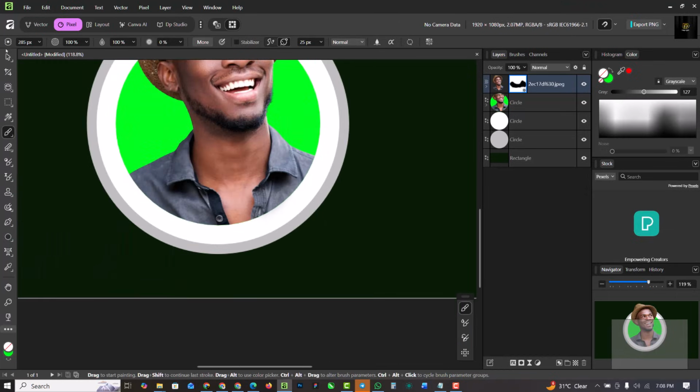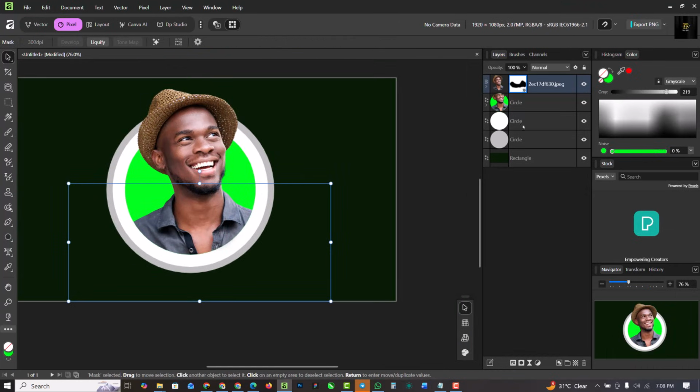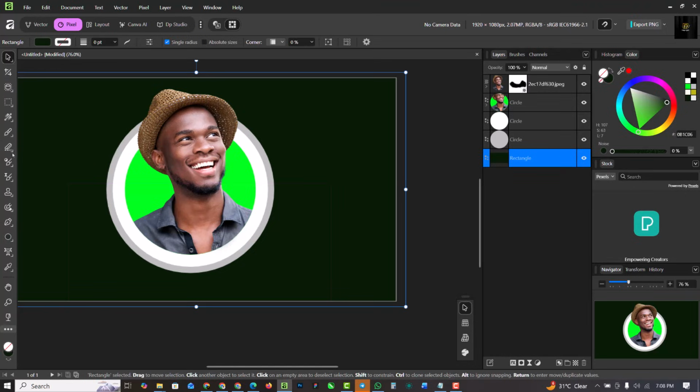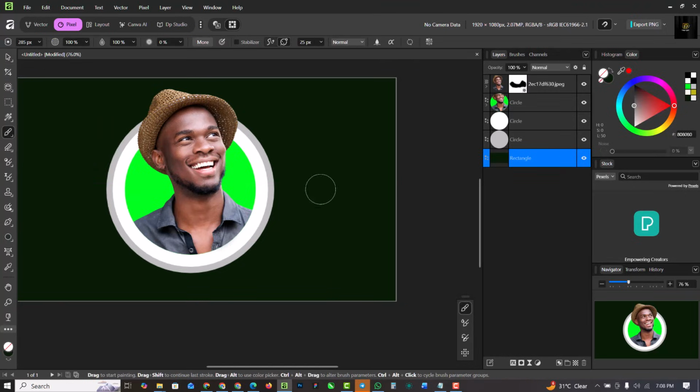So what I'm going to do now is add a finishing touch to this. What I mean is I'm going to click on this layer, select my brush, select my pen brush like this. I'm going to use this color, and of course I'm going to make it big, not too big. When you make it too big, this is what you get. When you click like this, you can see it's all over the place. That's not what we want. So I'm just going to measure this up, make sure it's the same with the frame of the green ellipse per se. And I'm going to click twice to create this nice effect.